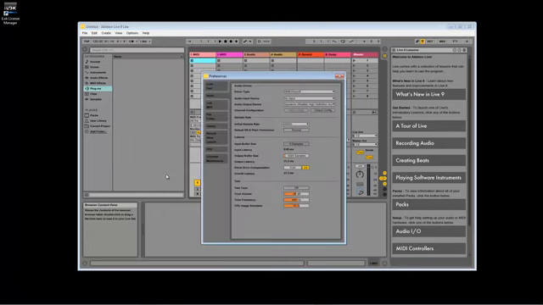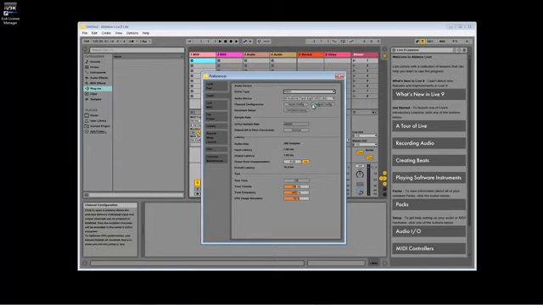Before setting up the controller, click on the Audio tab and check your audio device settings to see what Ableton is using to playback audio. You'll see that I am currently using the built-in sound card on my computer. I can find this by selecting MME DirectX from the driver type and then finding the speakers option in the audio output device menu. For Mac users, you should simply have an option for built-in output.